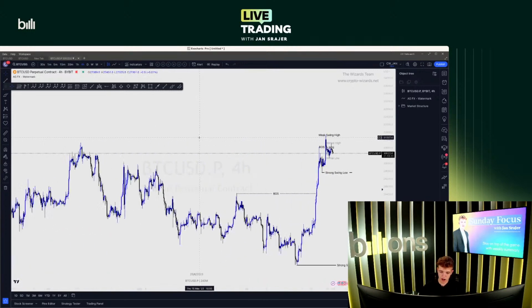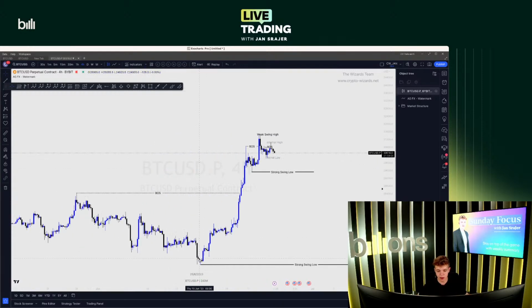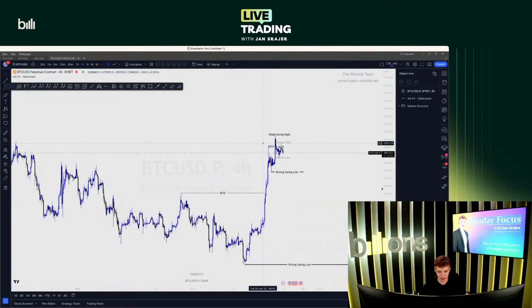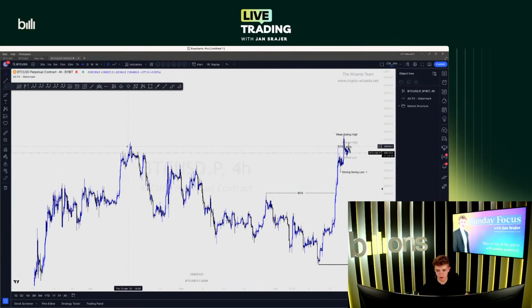Back to the 4-hour chart, what can we expect from BTC? Well, as soon as we are above this internal low, there is nothing telling me that right now it's switching bearish. Not really. The important thing is that we already made a really decent move to the upside. So now the retracement most likely will be coming soon, right? We are above the liquidity levels that we have here.